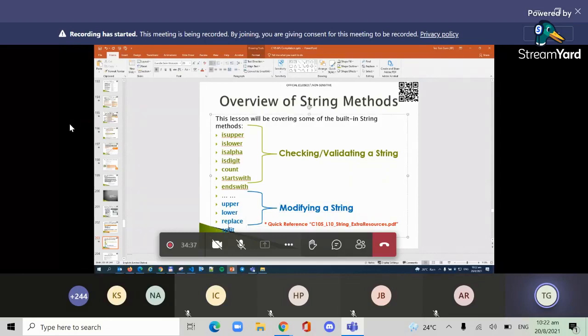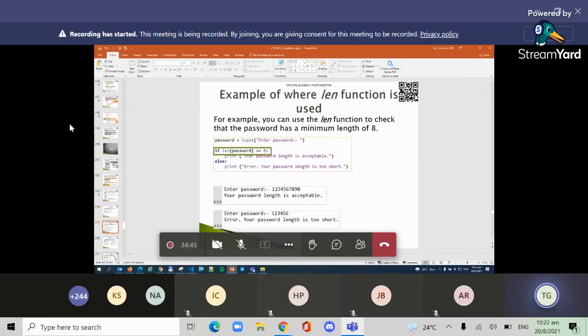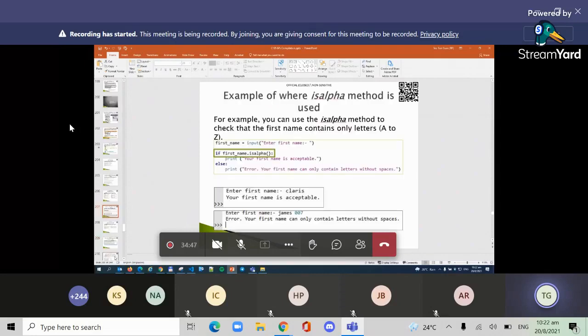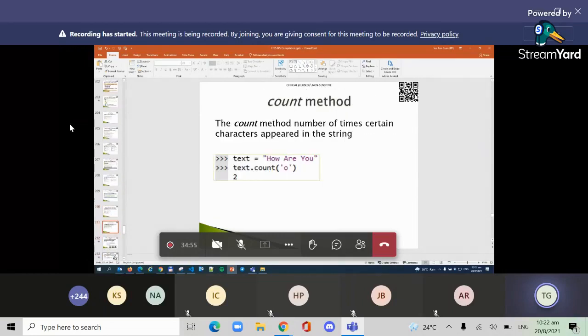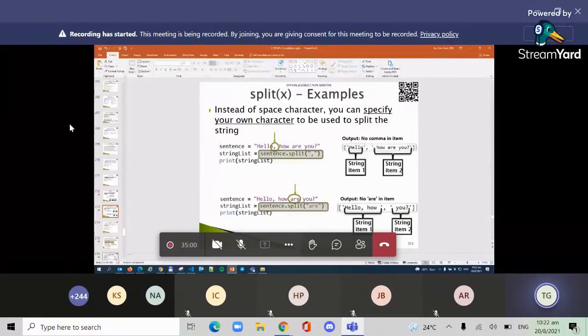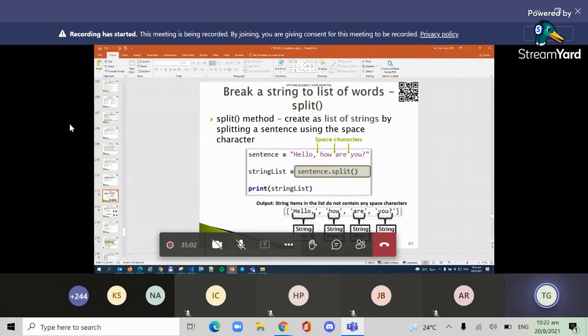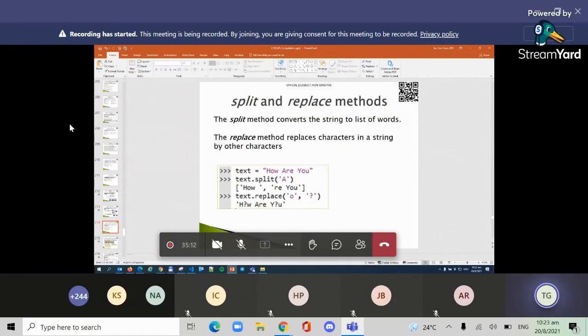How do we modify? Things like split, replace, lower, upper. That's the conversion. What's important is not all these individual methods on their own, which you need to know how to use, of course. But what is more important is to combine them to do problem solving, which you will see later on in the past year paper question. Split, just a quick recap: if you don't pass in any parameter, you split based on the space and it will return a list of strings.